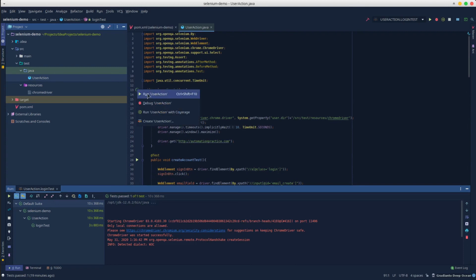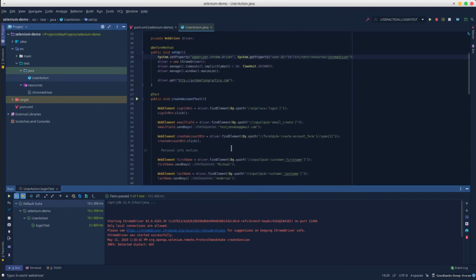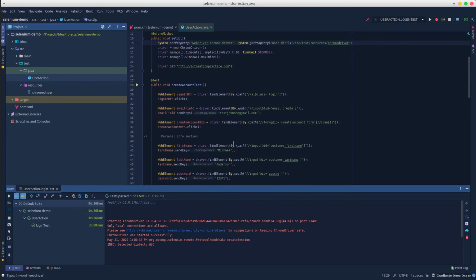Before running the tests, the register scenario will fail because the test will try to create another account with the same email address that already exists in the database. The best practice for this would be to create a method that generates a random email address each time, but we will cover that in another tutorial. For now, let's modify the current email address. I will simply add another test word. So the email address will be testtestjohndoe@gmail.com.